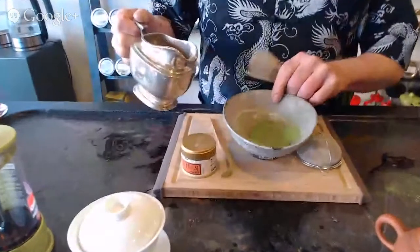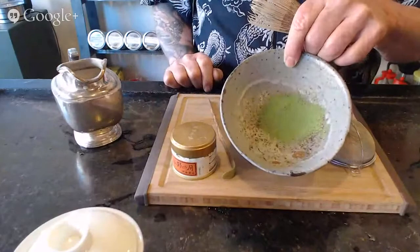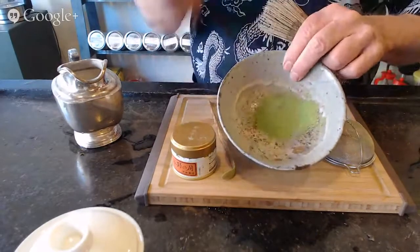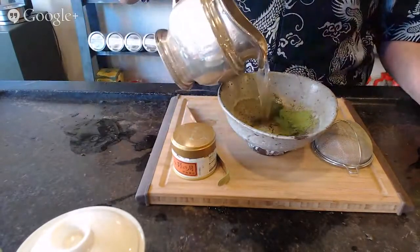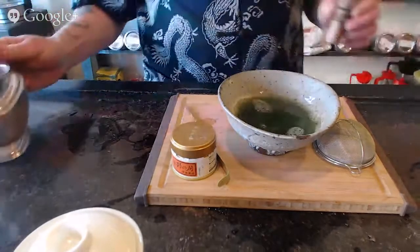So I'm just adding water. It's really beautiful. The potter thinks about how that's going to look against the bottom of his bowl when he's making it. This is a pretty open form. This is almost a summer bowl, but a little bit bigger, less heat out, but it's a good transitional bowl. I like using it even in the winter. So you just add your water.